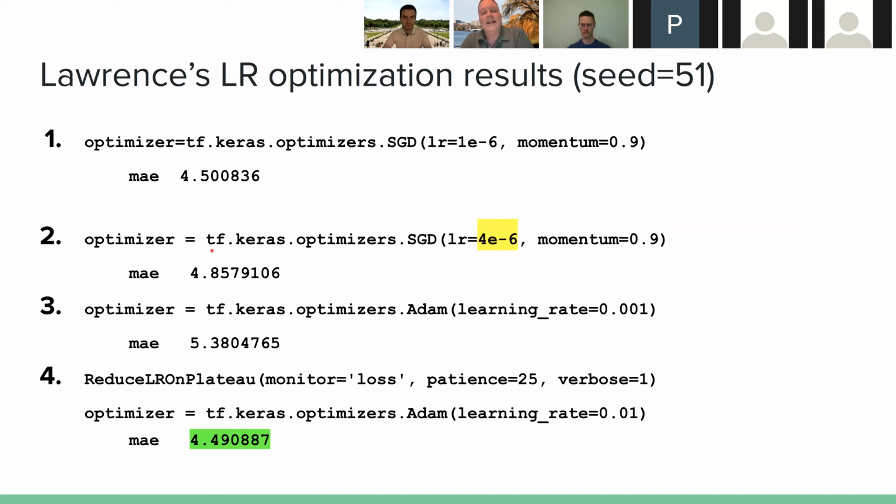But the idea is, with doing the things that I set for consistency on the prior page, every time I run this, I will get exactly that value. That's what I was looking for. To be able to compare these things, I want to take out any kind of randomness, because otherwise you don't know what you're learning, especially with these small changes.